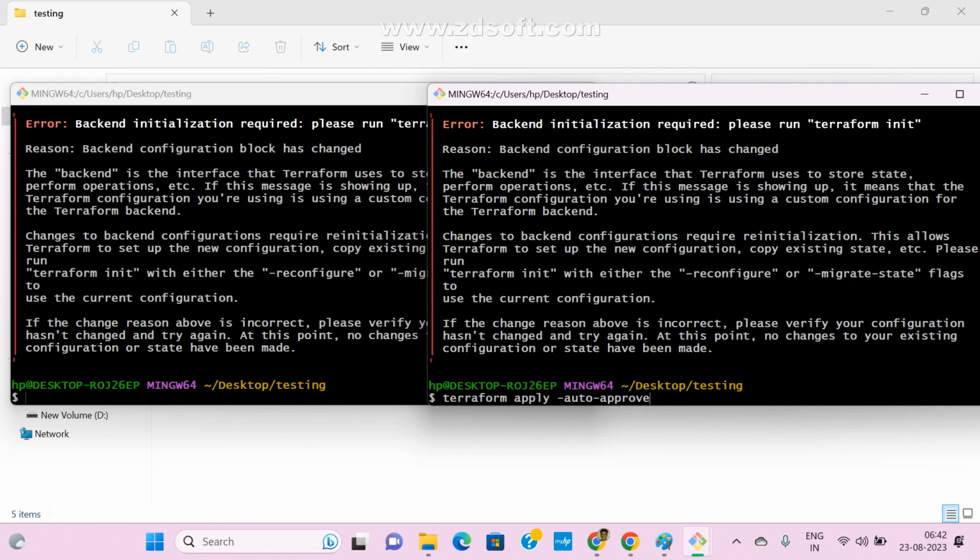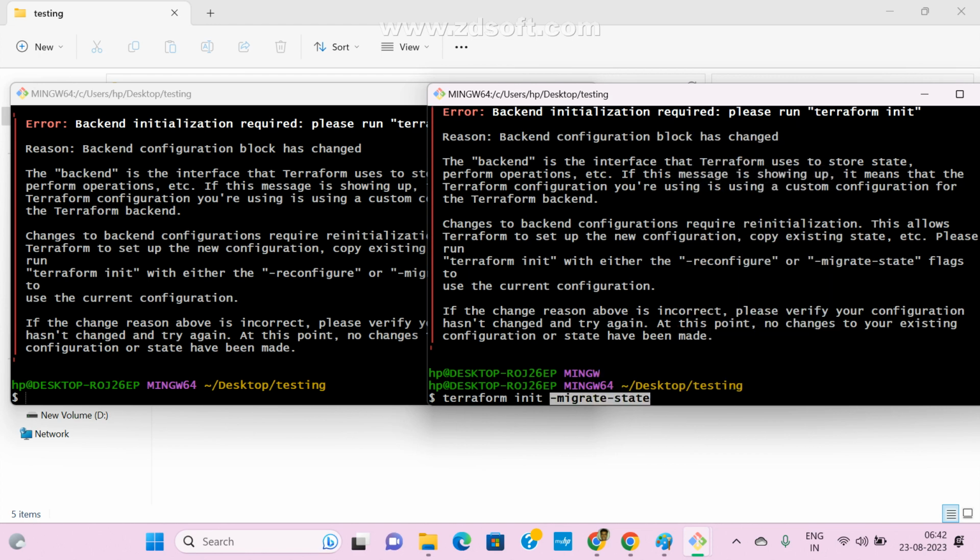I modified something, so first run terraform init. What are they saying? Reconfigure or migrate the state. We can use either one. I updated something, right? Just paste it. Okay, apply it.